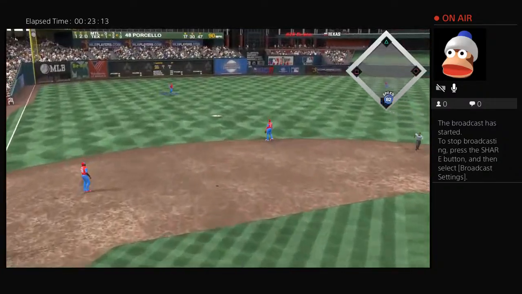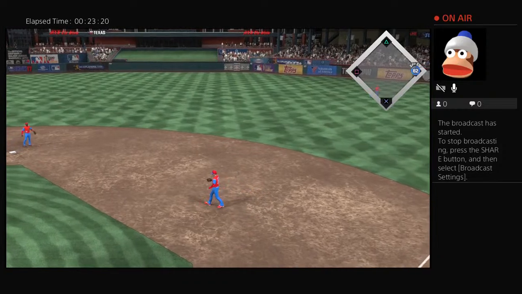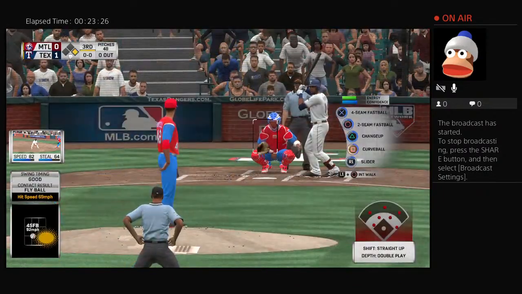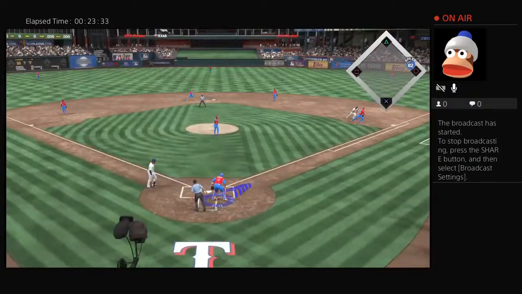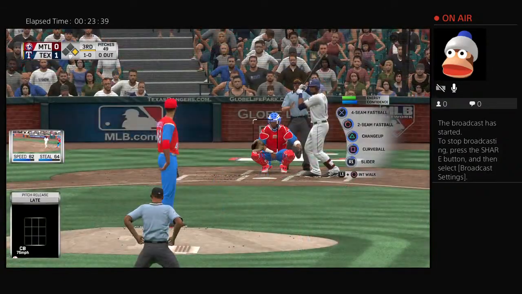This one's flared out toward left. Bechet coming in. He can't get to it. That's a leadoff single. With that, the Rangers get their leadoff hitter on base after the inning opening base hit. Here's Carlos Gomez. 0 for 1 for him here in this one. First pitch coming. Here it is. In the dirt here. And no advance. It's ball 1.